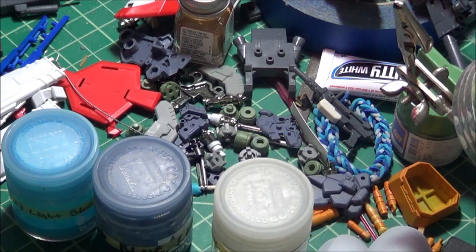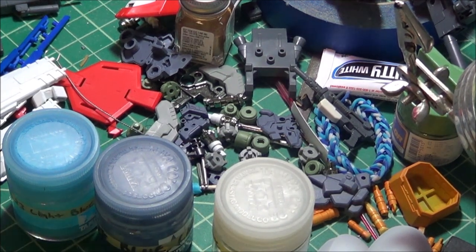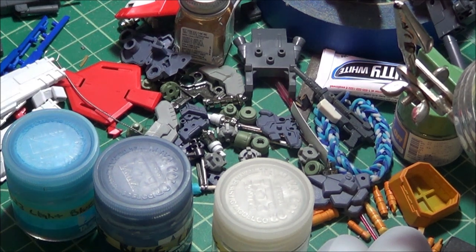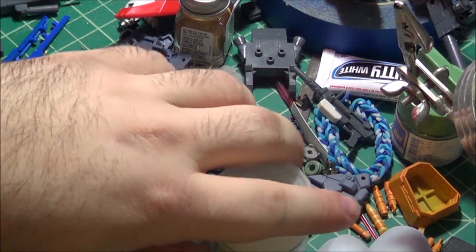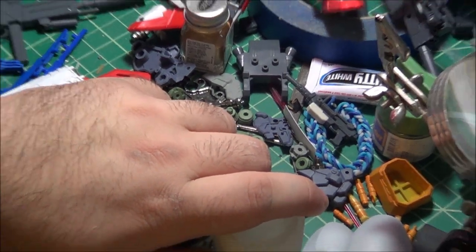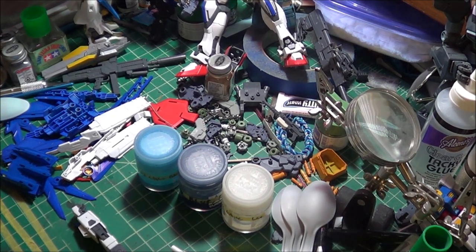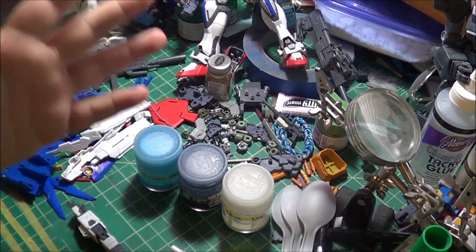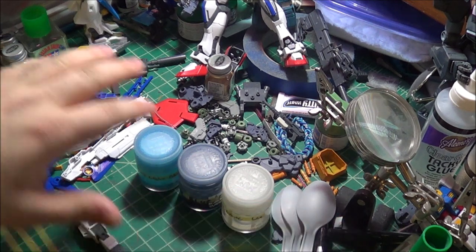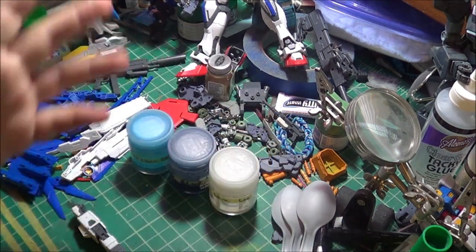It's not something that I learned on my own. It's not something I learned through experimentation. I just got some suggestions and advice from friends, and I prefer to shade using color than to use blacks and grays. That's just the way I like to do it. So I will probably do a little breakdown at the end and explain what I would do with each color and go from there.